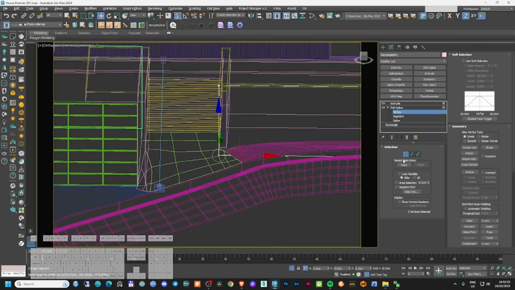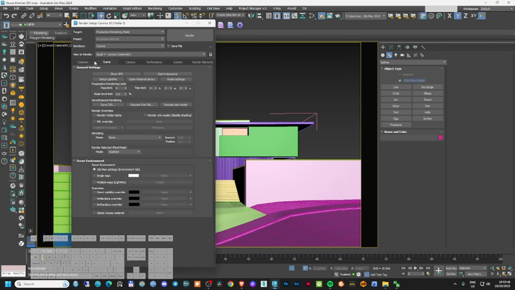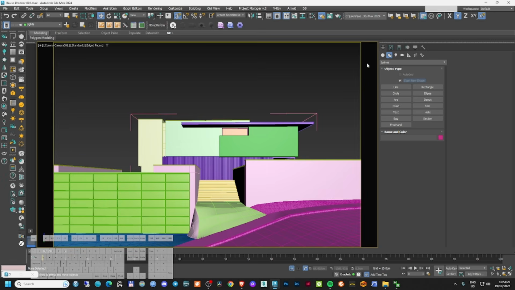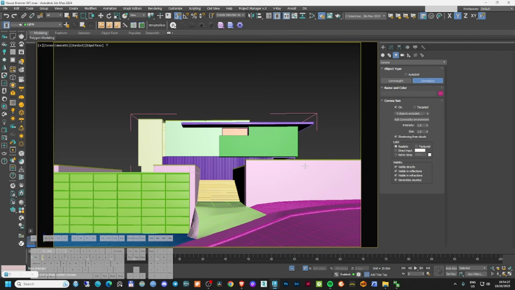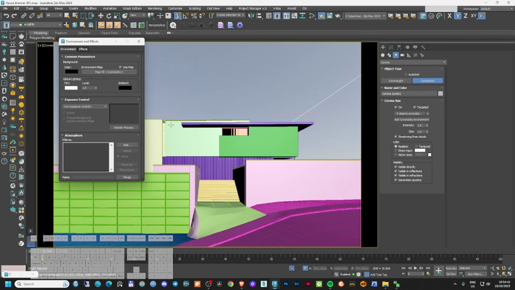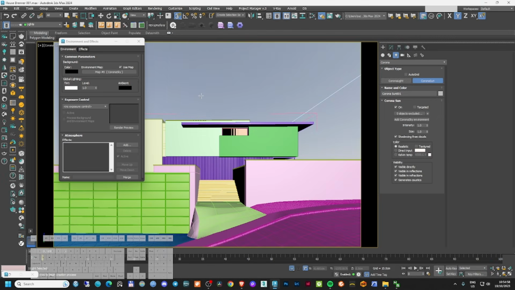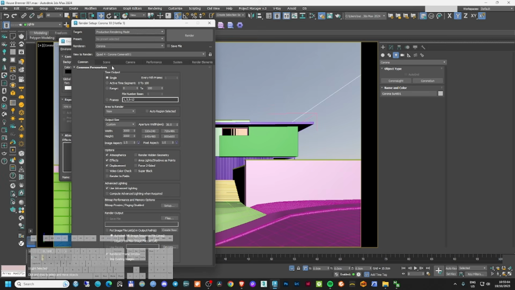Okay, let's load our Corona render. It's already in here. Let's add a sun in here. First, a Corona sun should be fine. And for the sky, let's just use a Corona sky for now. Let's see how it's looking. I'll just add this Corona sky to my slate material editor, just to have it as an instance so I can play with it. Now let's go to our render.